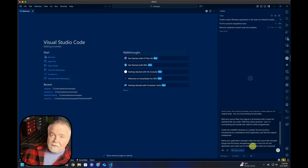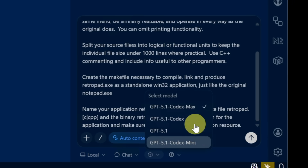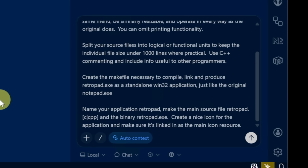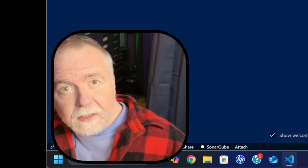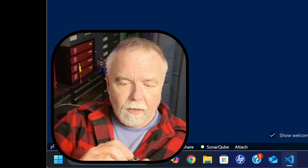Alright, that should be the instructions we need. I'm going to double-check what I've got — I've got Codex Max, and we'll set it to extra high because we're not in a rush. I'll speed this up so you don't have to sit here and watch it cogitate. I've actually got a stopwatch. Let's set a stopwatch. Are you ready? It's going.